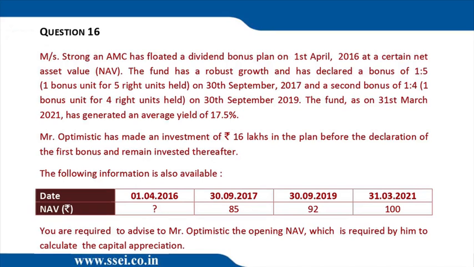So we had invested 16 lakhs for 20,000 units. So the NAV was 16 lakh by 20,000. It comes to what? 80. So 80 is the opening NAV. Beautiful sum. I liked it. Why is the NAV given, sir, 85 and 92? For nothing. It's irrelevant. Noise. Just as you should kill noise in your life, you should kill noise in the sums.